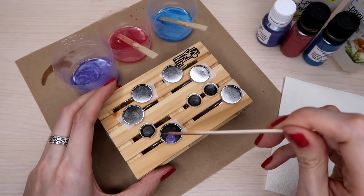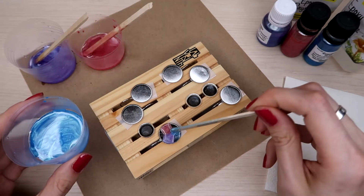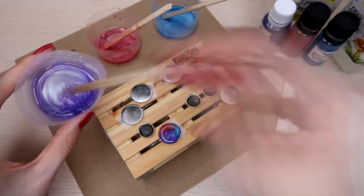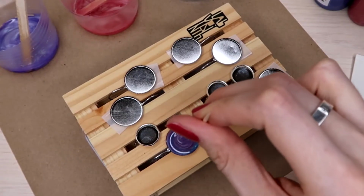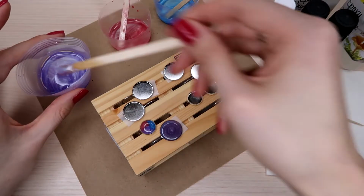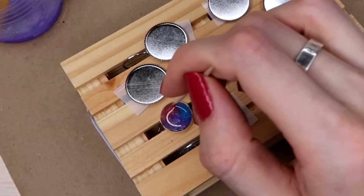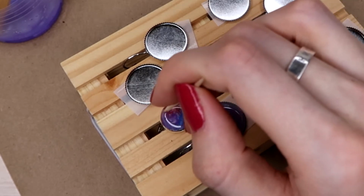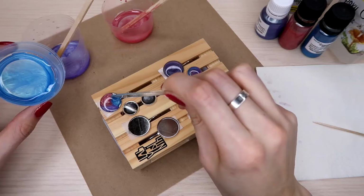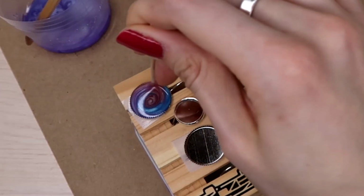I poured 3 different drops of resin on the base and made some swirls with a toothpick. I did the same with the ring, although I made a slight swirl instead of mixing the drops in there. Generally speaking, this is it. The whole principle is just to apply some resin and swirl it.